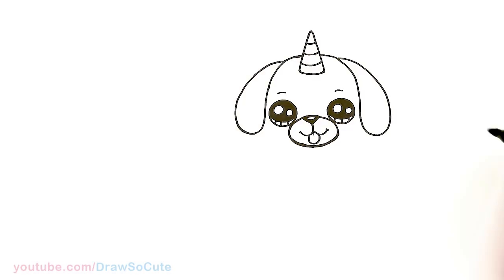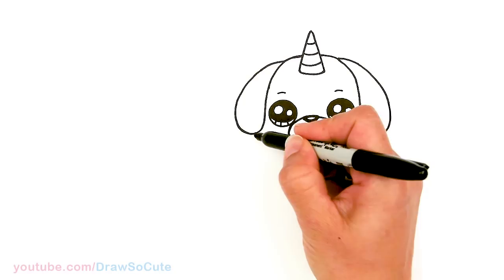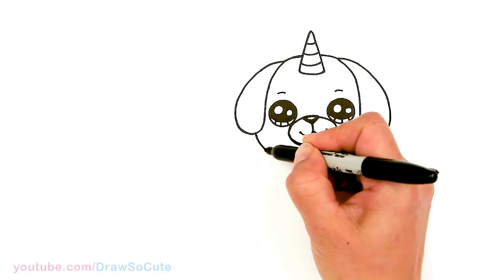From there we're going to finish his face. We're going to come and see about right here where his ears are — nice little chubby face — about right here on both sides, and we're just going to connect it. Not too much, a little bit closer, about right there, and connect.